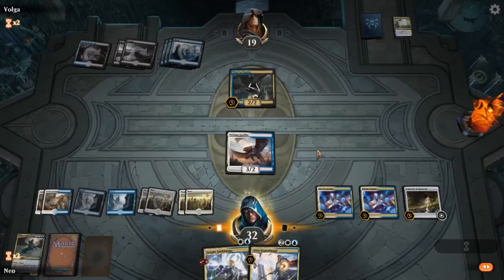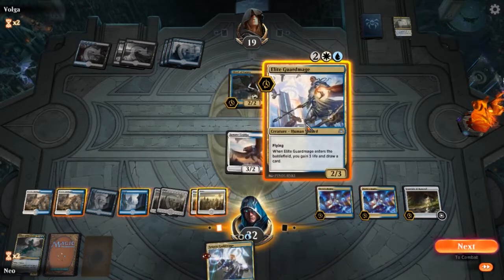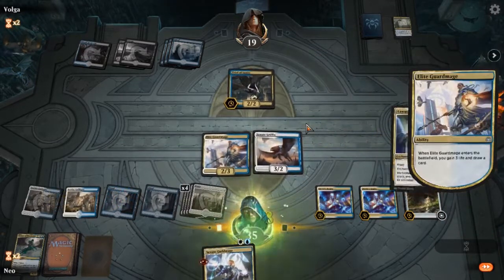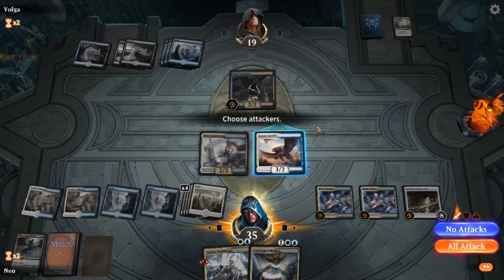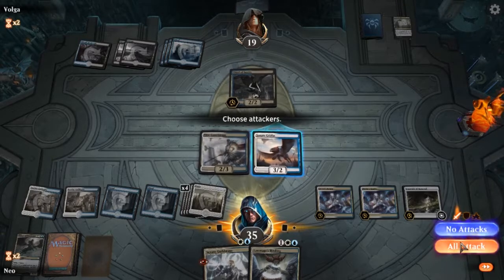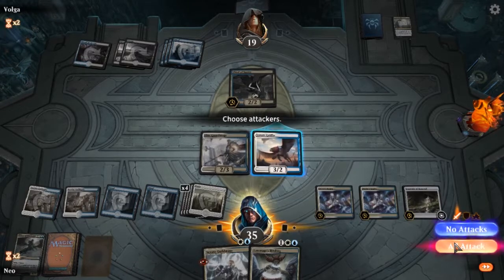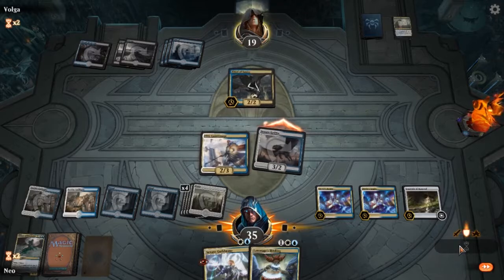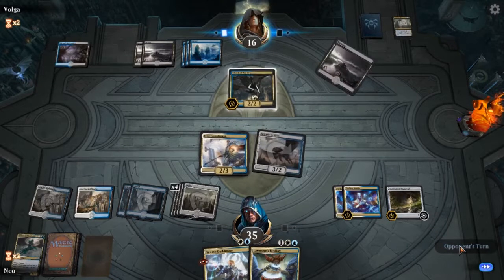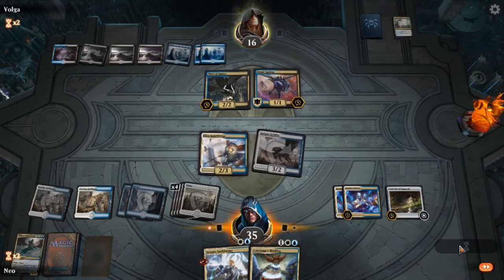Let's see if... you know what, we'll also play this. Try and grab a card. Oh good, that's what we want. Chump block with him if I need to. I'm gonna attack, see if we can get a trade from them. Could be good for them if they have removal. Doesn't look like they do.